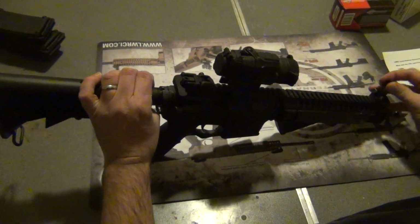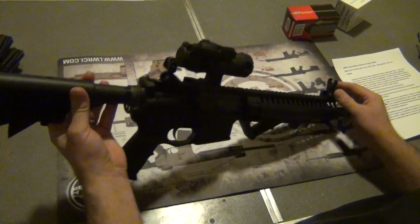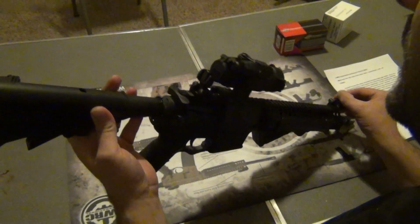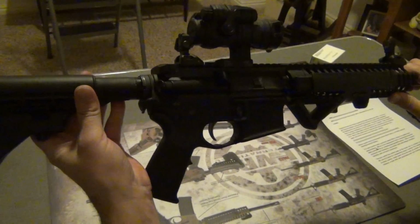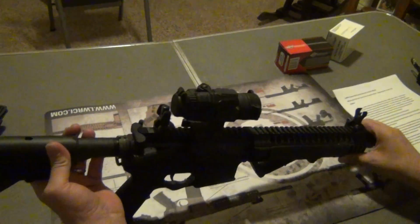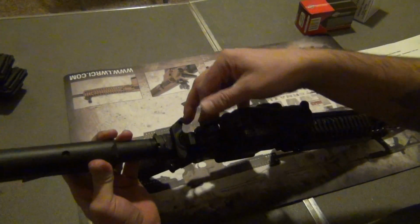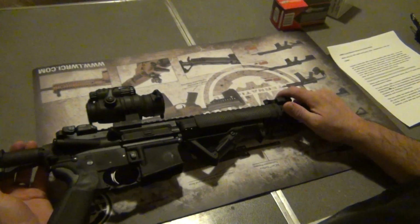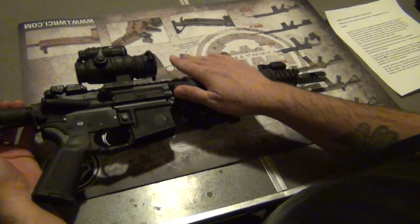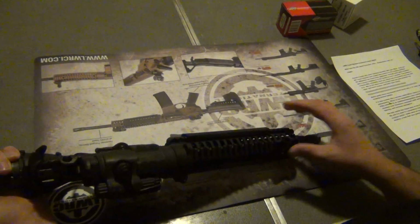I can talk a little bit about the sights. These are LWRC skirmish sights. They're actually Parkerized metal, and they're quite nice. They didn't look as nice in the picture as they do in real life. They have a nice stand-up feature, so if you use optics, you can pretty much see through, which is one of my requirements. So I kind of like those. Basically, you push the button in right here, and it folds down. Got the full rail. You got your two covers over here. These are really nice. This Picatinny rail right here is quite sharp, so these grips really help.